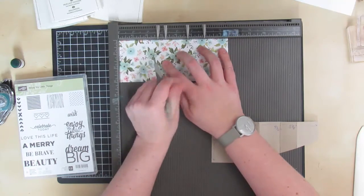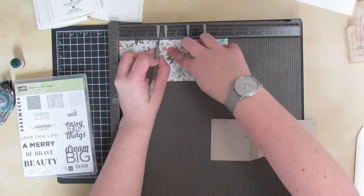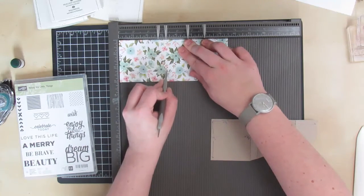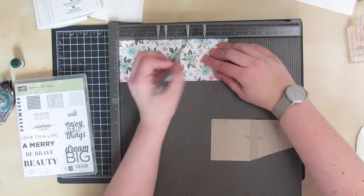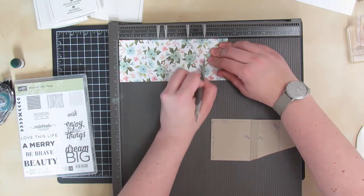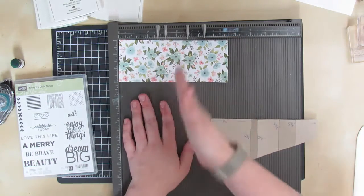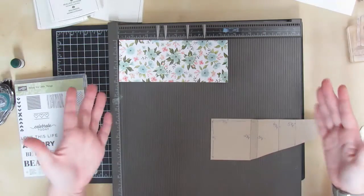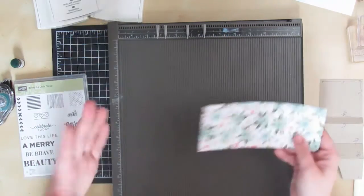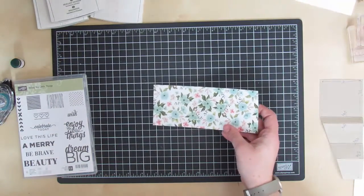The skinny one has more of a tendency to tear your pattern paper. So I'm going to do this at 2 3/4, 3 1/4, 4 3/4, and 5 7/8. You can do this with your trimmer, but it's just nice if you have a board because you can do all your scoring at one time and you know it's going to be perfectly spaced, instead of trying to slide it down on your trimmer. Either way works, but this is just how I like to do it.